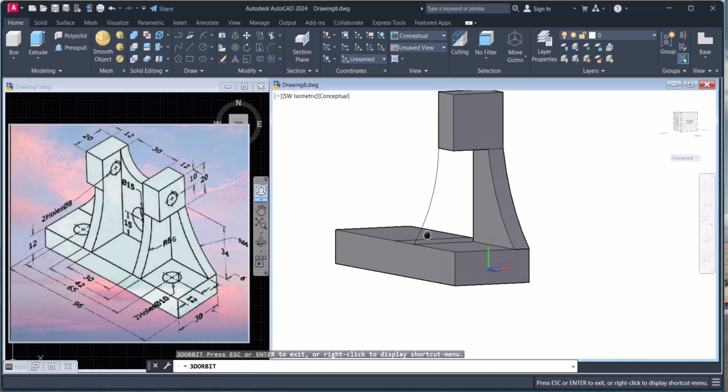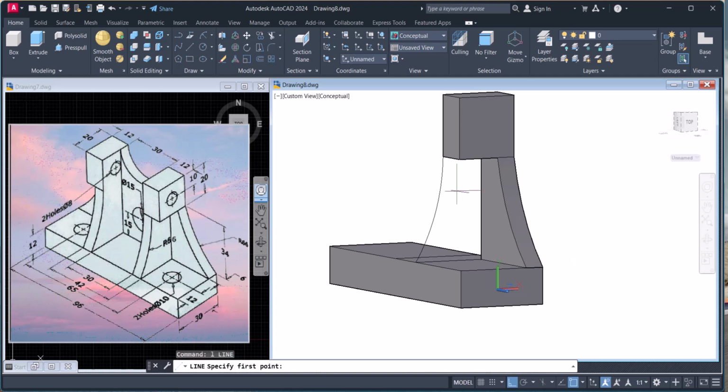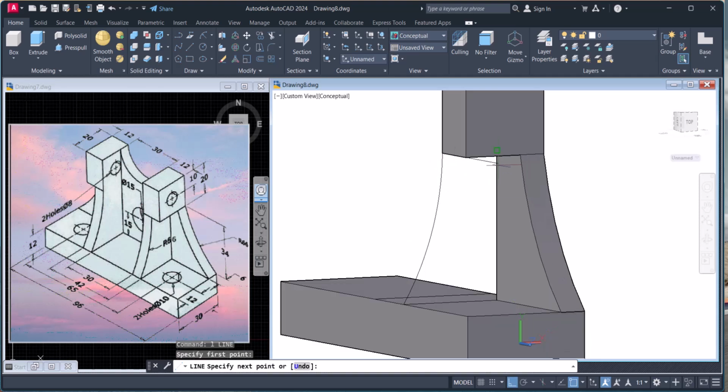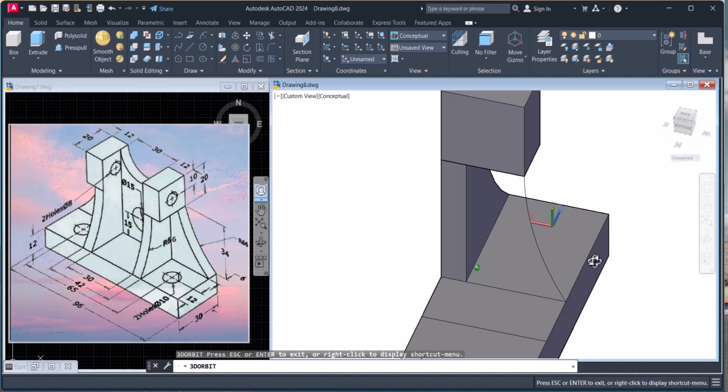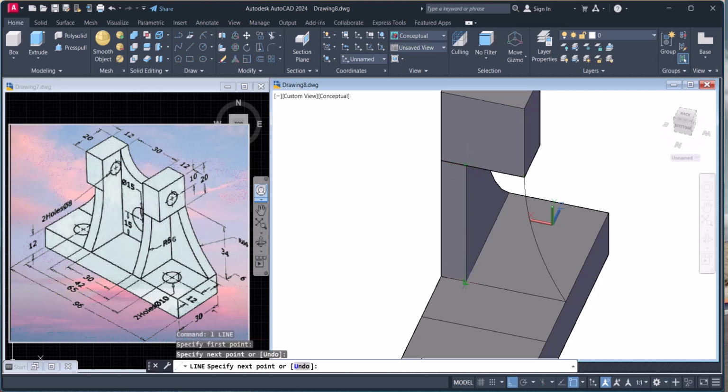We can use Orbit and we will draw a line from this one to here, here, and we will do it to the origin.